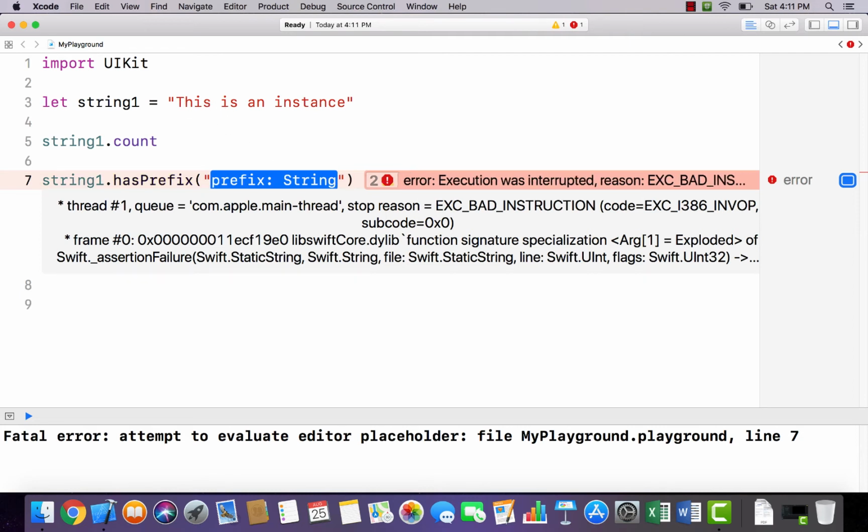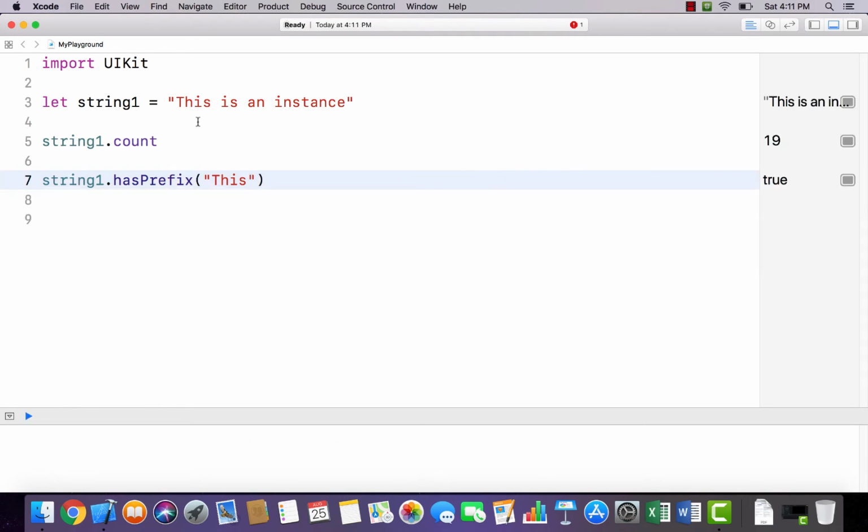So if I put the word this, like so, we're going to get the result of true, because the string up here does in fact begin with this. Now if I were to uncapitalize this and go lowercase, we'll get false because it's case sensitive. So this with all lowercase letters does not match this with one uppercase letter.